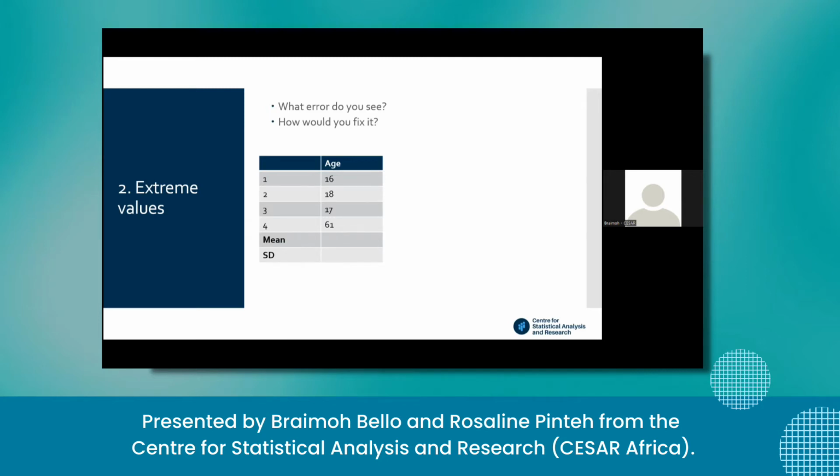Okay, the mean is 28. Can anyone find the standard deviation? That's going to take time. We can ignore that. Don't worry, because you might need to put that in statistical software like Excel or something. All right. So the mean is 28.